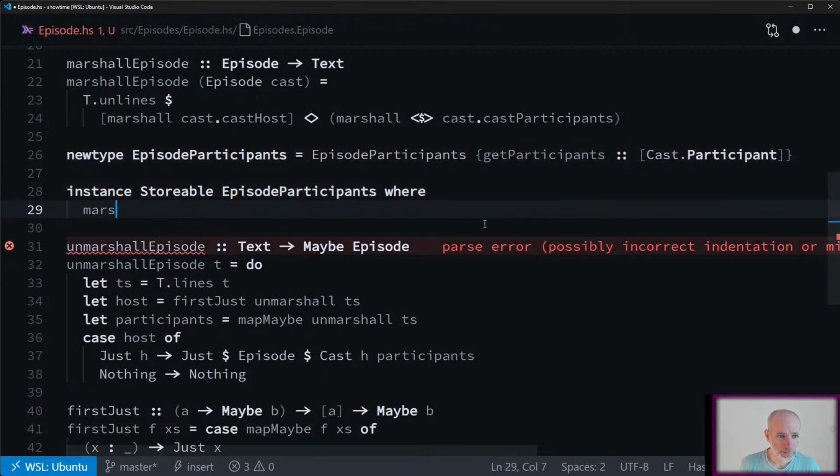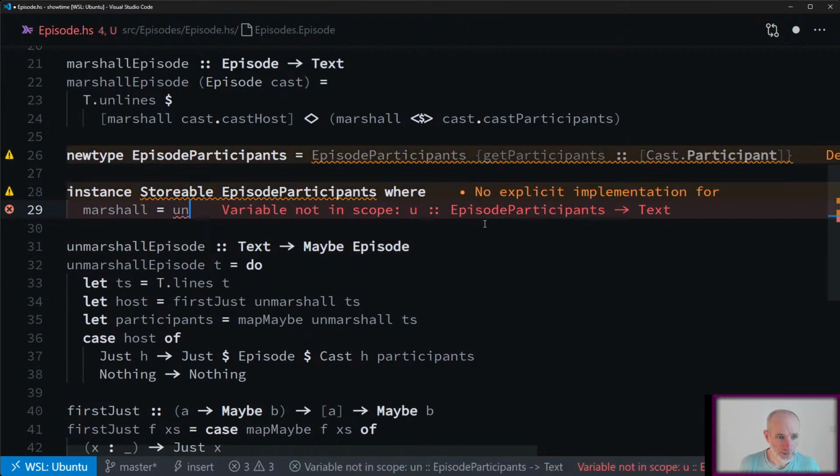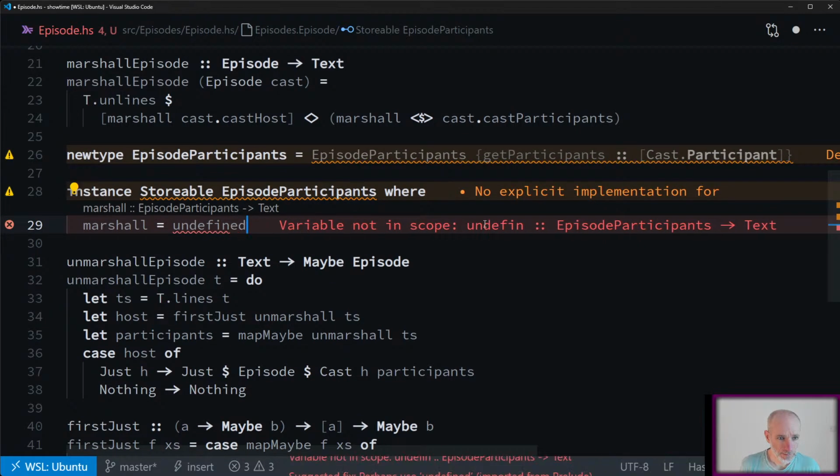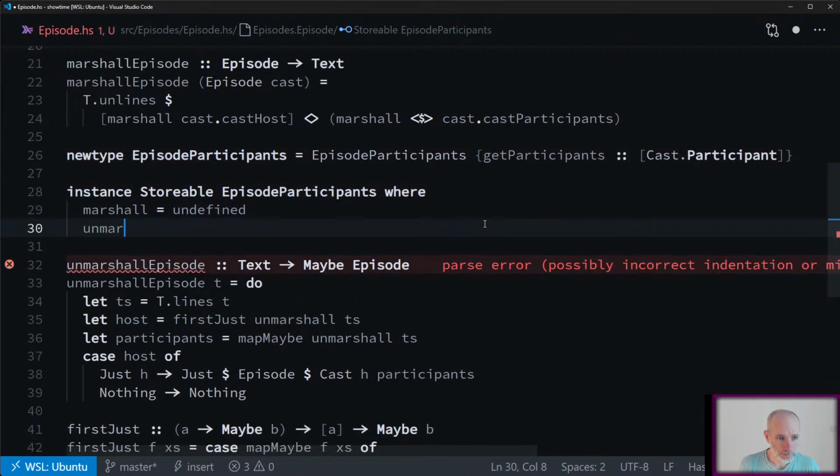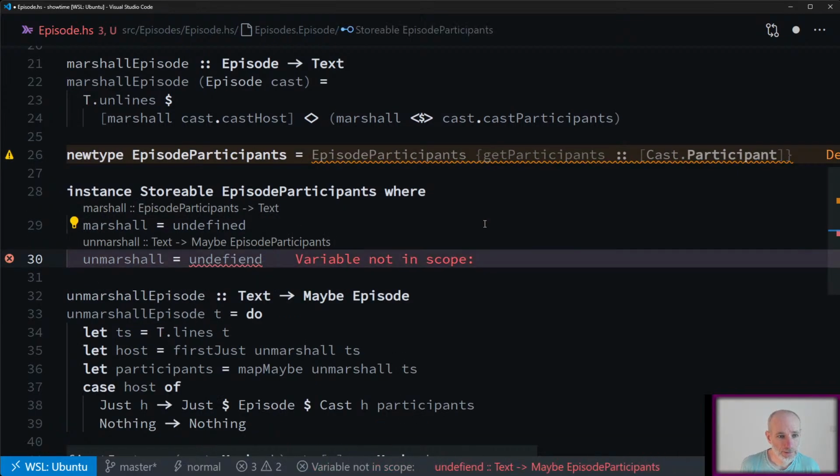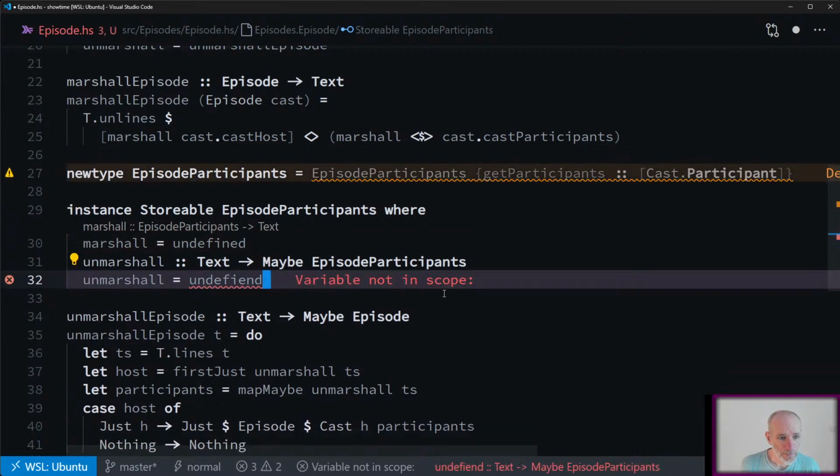where marshal is undefined, and unmarshal is undefined. Just give me the type signature, thank you.